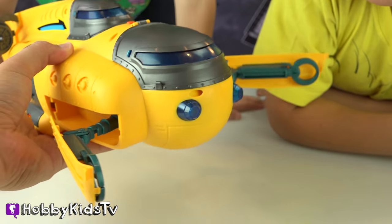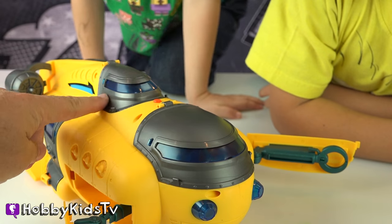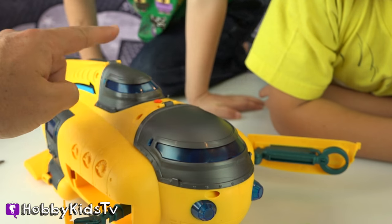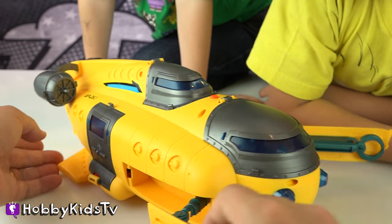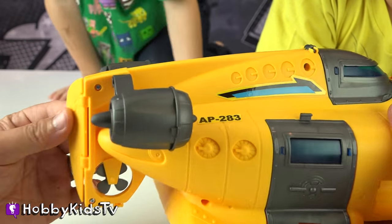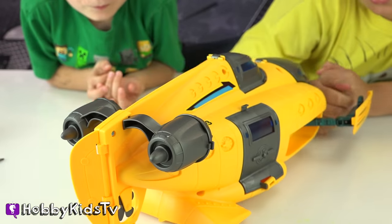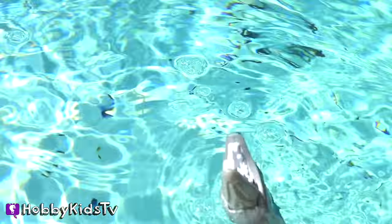So who controls the arms? I think Mr. Mushmouth does. He controls the arms while this guy steers. Or maybe it's the other way around. I bet you he steers while this guy moves his arms. And look at that. See, he has a rudder, so he can go one way and another. Rudder, one way and another. See? I made it rhyme. It has wheels.